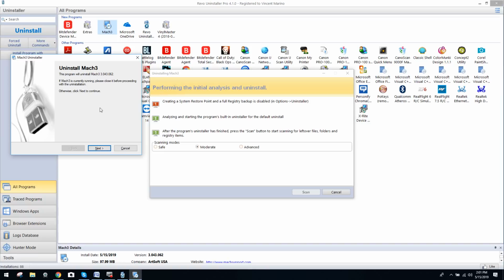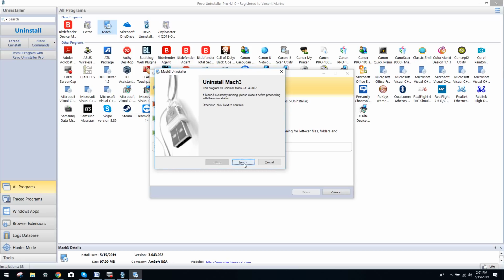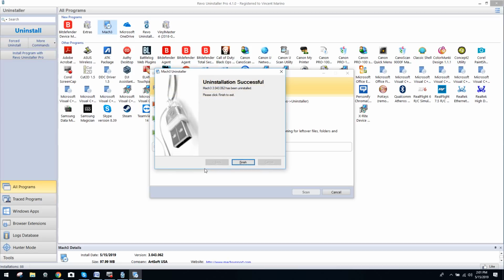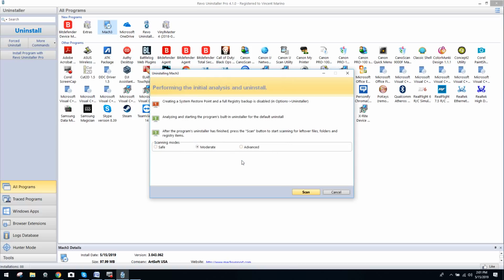So now what we're going to do is, before we go and touch any of this, you can see it won't even let me click on anything. We're going to go with the regular uninstall of Mach 3. This is no different than many of you would see as you uninstall the software and reinstall it. Okay, it's been uninstalled according to Windows. Okay, this is what typically you guys see. We click on Finish, and you think you fully uninstalled the software. So let's see if we really uninstalled everything.